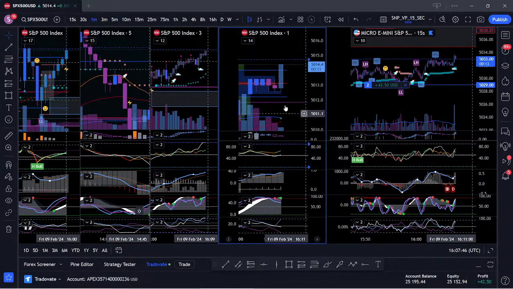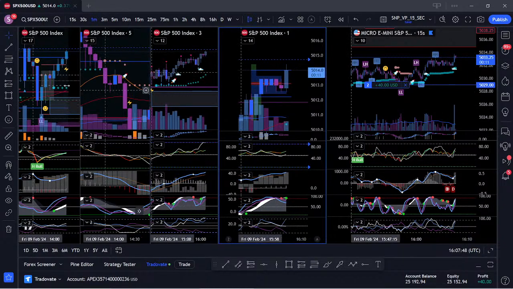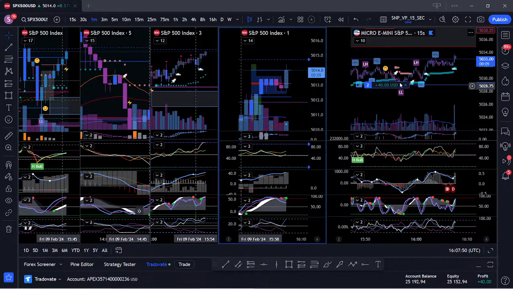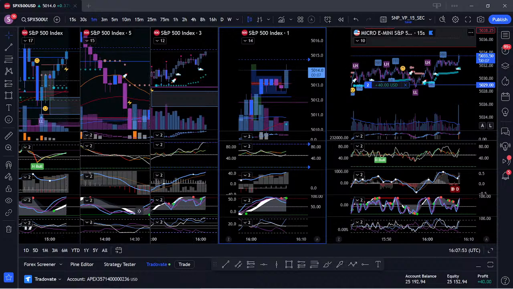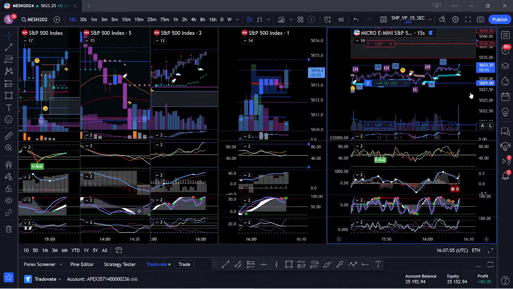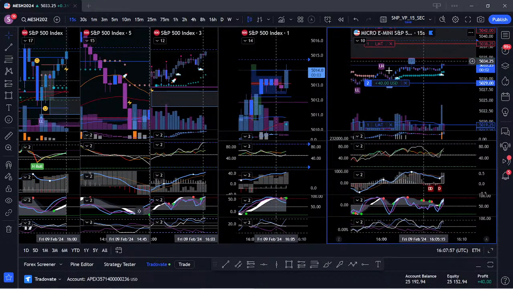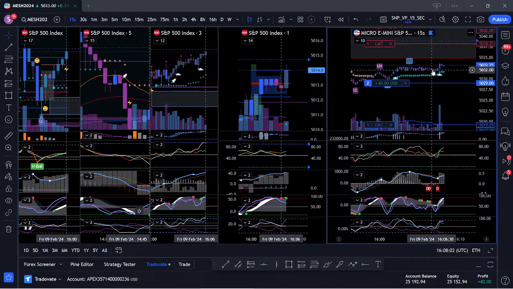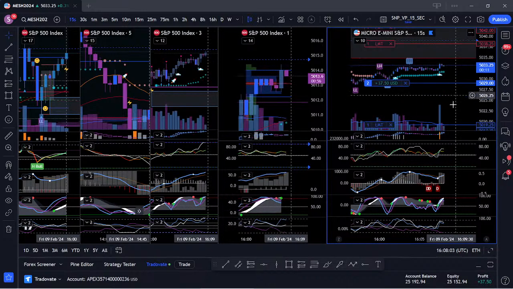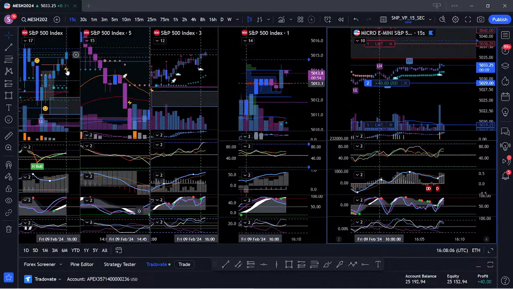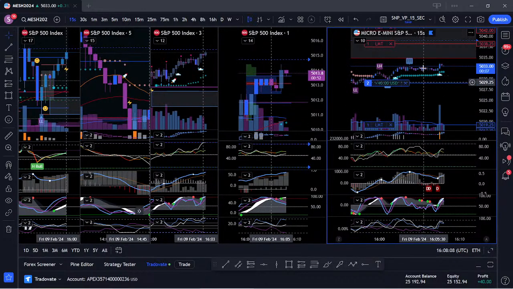Beautiful. See how long it takes for the 15 minutes? It takes a while to get there. So all you need to do is to be patient. Imagine if you are blindly trading on 15 seconds. You will have no idea if this is consolidation going down or up. But since you have the 15 minutes, you know what's going on, and you will have more confidence.